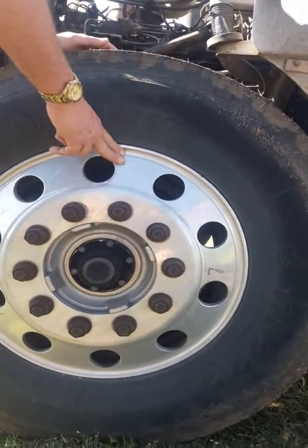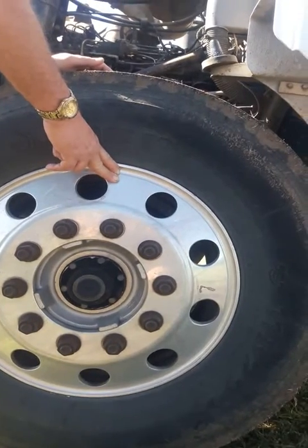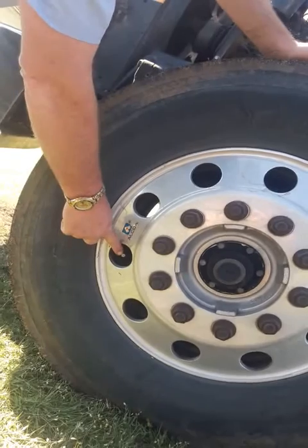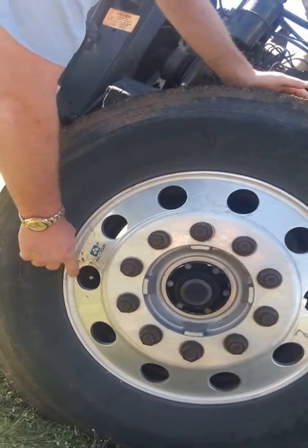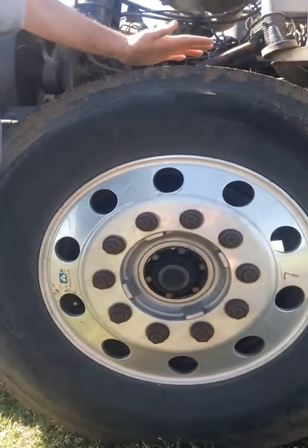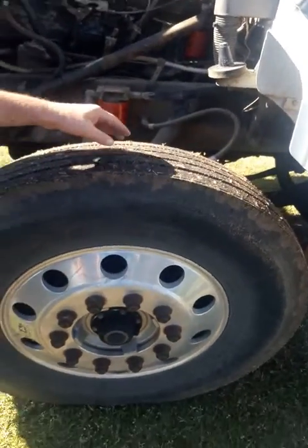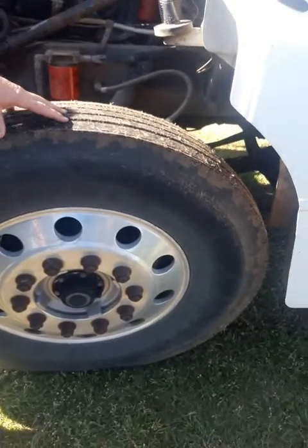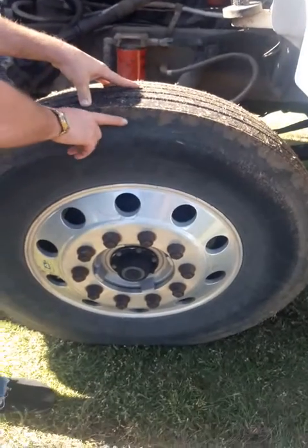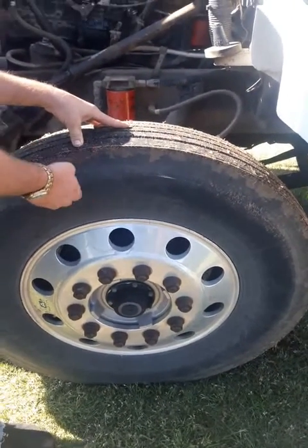Check your rims. You want to make sure they're not bent, they're not cracked, or have illegal welds. You want to check your valve stem. Make sure it's capped, not leaking, no visual defects. Now your front tires need to be a minimum of 4/32. No mismatched sizes or mismatched bias or radial. Make sure there's no cuts or gouges and they're properly inflated.